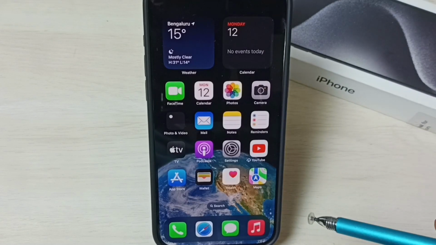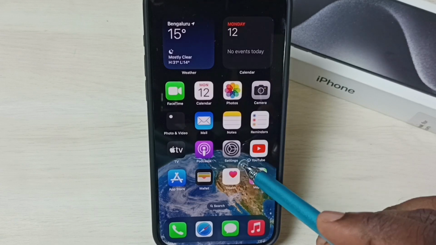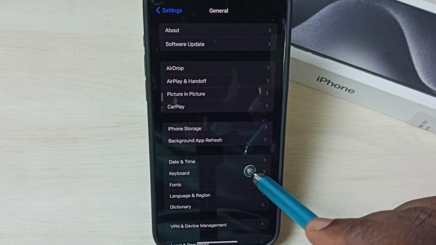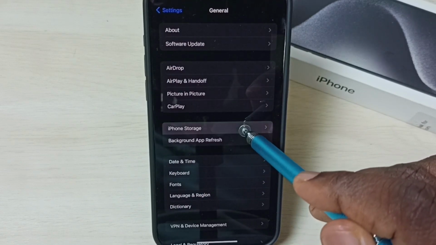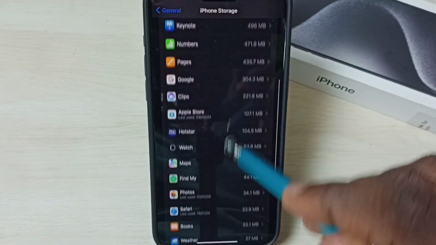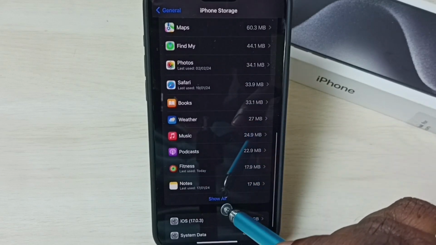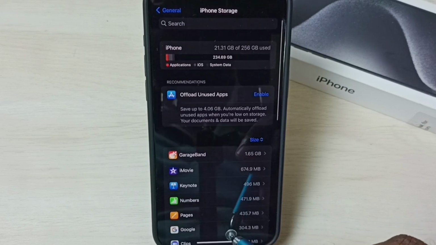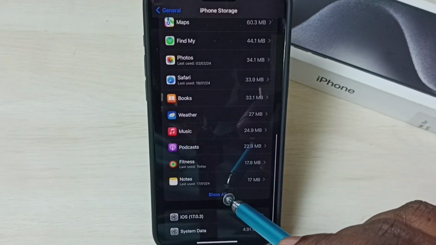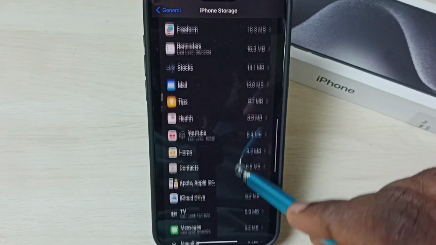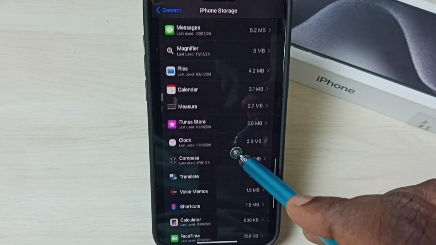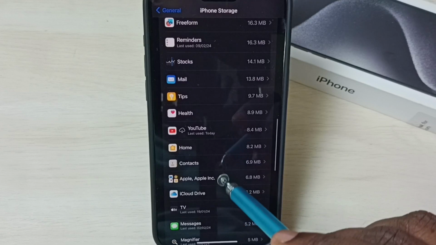If you want to see the apps which you offloaded, you can again go to settings, go to general, go to iPhone storage. In this list you can find the app which you offloaded. For example, YouTube, right? Let me tap on show all, and here you can see YouTube.